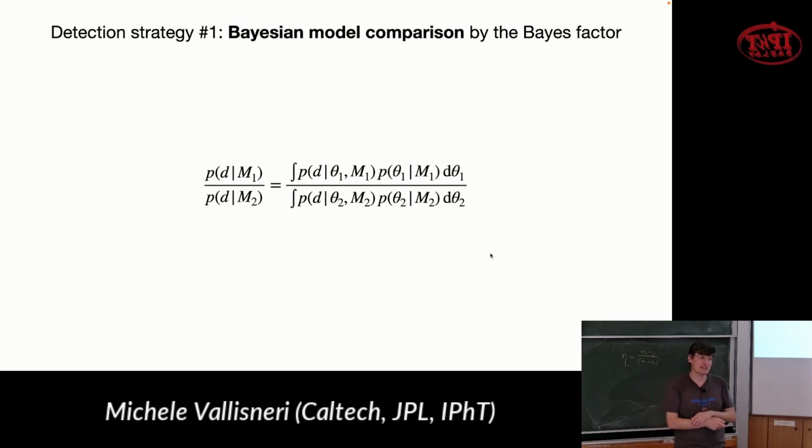Okay, one is Bayesian, and is the idea of Bayesian model comparison. I can build those networks again for two models, and I'm going to integrate the likelihood of the data given that model against the prior for the parameters. I'm going to do the same thing for the other one and take the ratio. So this is a Bayes factor. It links to the idea of betting odds, gambling when you're sure about what's happening. And you can try to do that.